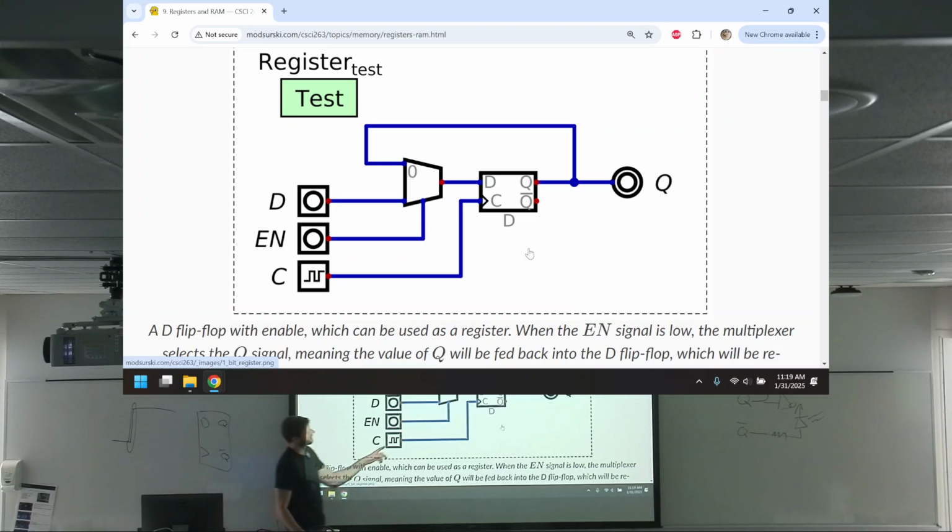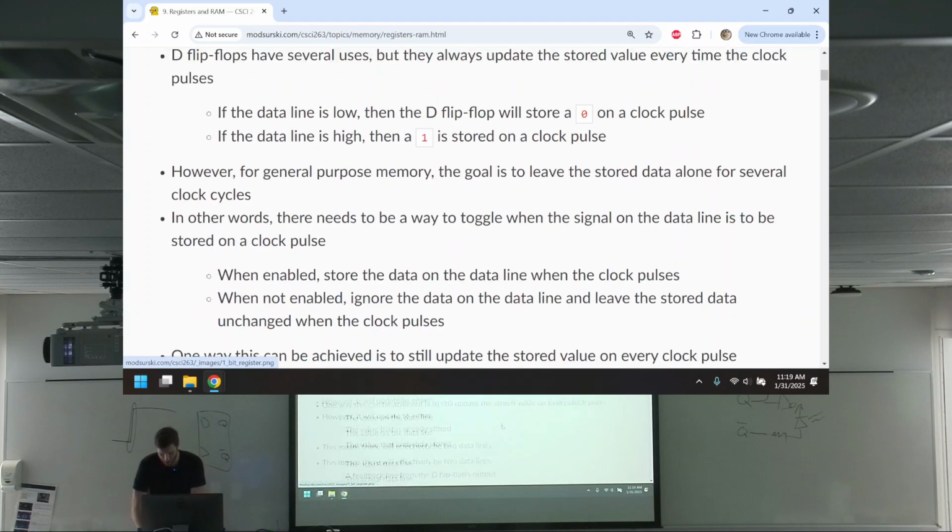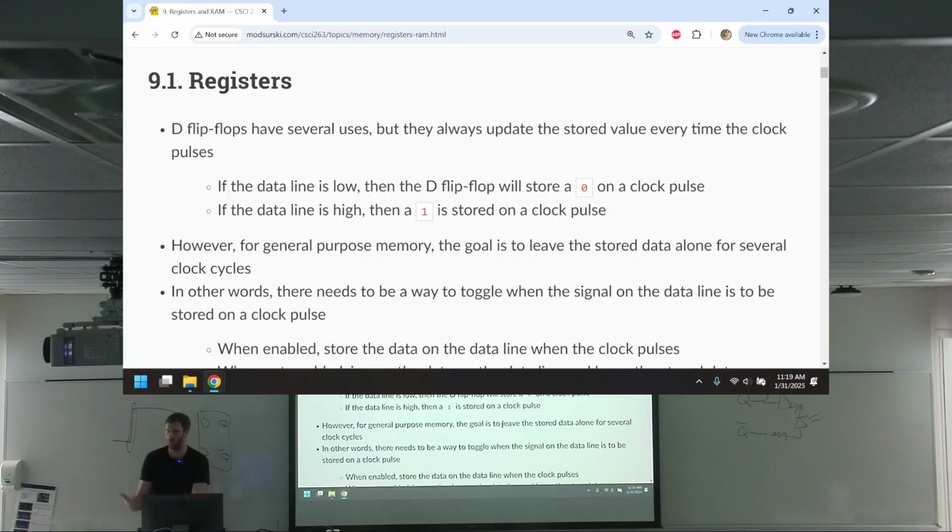What we're going to do is say, what is this? Is it a multiplexer? Yeah. So this is our select pin. We have a 1-bit selector choosing between 2 signals. When enable is low, this signal is fed into the register. When enable is high, this signal is fed into the register. Well, this is the data one, so what's the other one? Well, it's itself. It's being fed back into itself. That's going to be the design. But we're going to stop here, and we'll pick up here whenever the next class is.